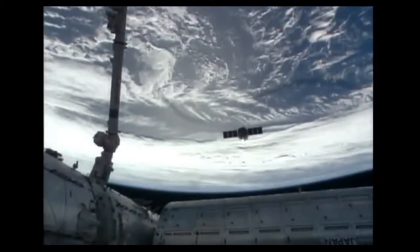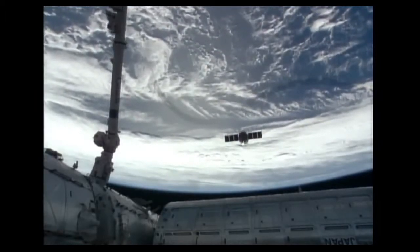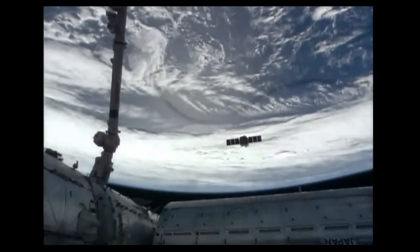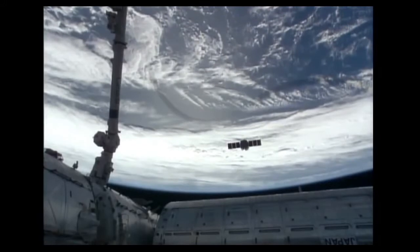The crew was able to capture Cygnus, attach it to the station, open up the hatches, and unload it of all the different cargo that it brought up on this test flight. They packed it full of trash and other items that they no longer need, sealed the hatches yesterday, and released it this morning, and sent it toward the end of its mission, which will occur tomorrow afternoon.